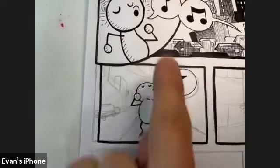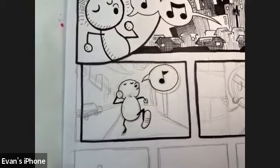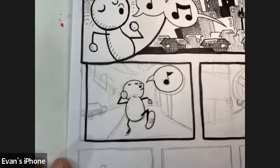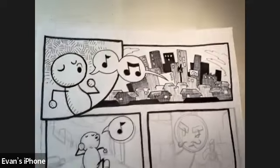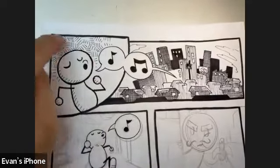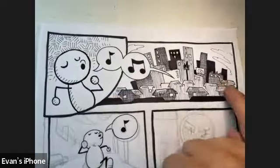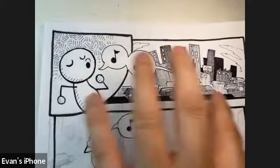Well, I did one, but then that's just like introducing the characters properly. Yeah. But even if you're doing that, say for example you're introducing the characters in these panels, I would have a little box of text, and then a box of text, and a box of text, maybe two in that one. You could do two or one in each of these boxes, just so it's breaking up.